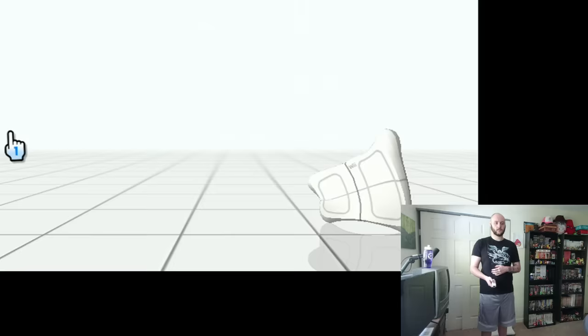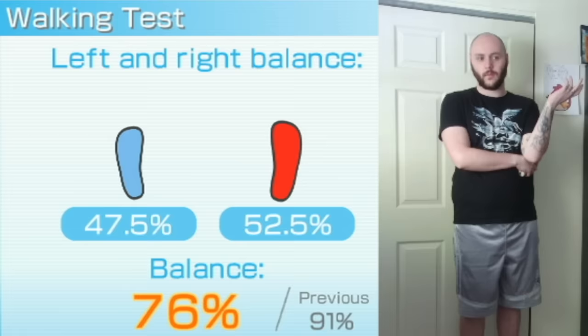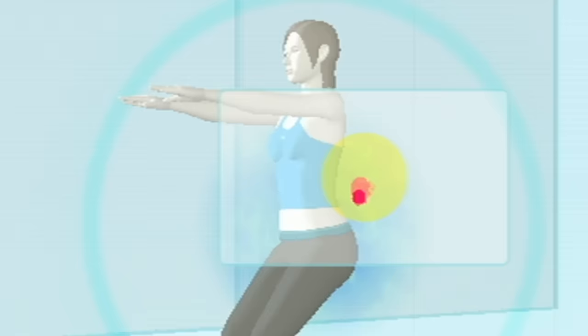It's day five, and I think it's about time I candidly talked about the daily body tests. My center of balance was considered good by the game one time and one time only — that being the first time. I am almost convinced I will never be able to get a good score like that again — it just feels rigged against me. The fact that every day my Wii Fit age fluctuates so much feels like proof of that. When you do bad at the body test, the Wii balance board says your body is much weaker than it should be, despite the fact I've been working out with it for five days in a row.